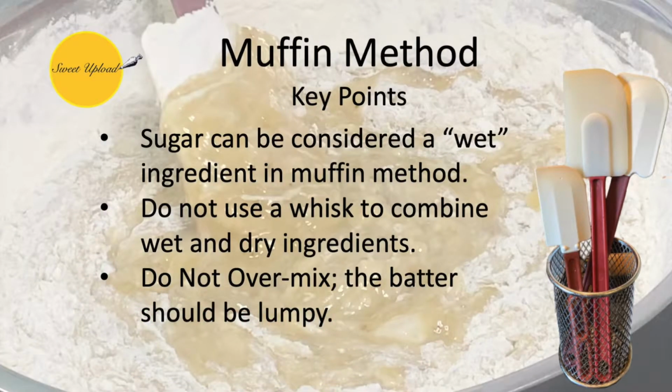Here are some important key points to remember when utilizing the Muffin Method. Sugar can be added with wet ingredients as it will partially melt when mixed with other wet ingredients. When combining together wet and dry ingredients, it is best to use a rubber spatula as a whisk will incorporate unwanted air into the batter. Finally, do not overmix the batter, it should remain lumpy. Overmixing will cause irregular tunneling in your final product due to the excessive air incorporated into the batter.